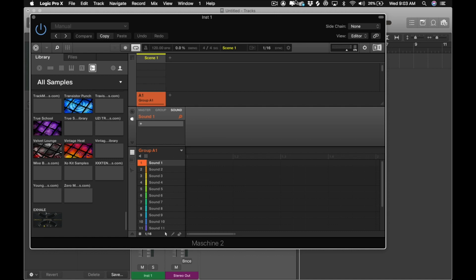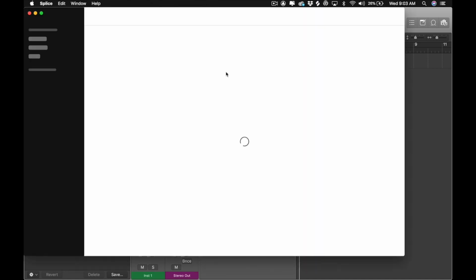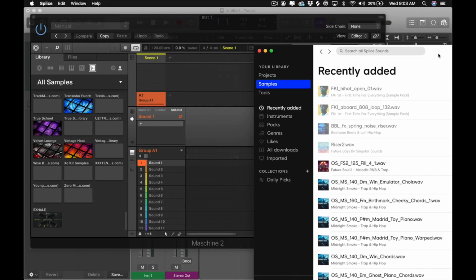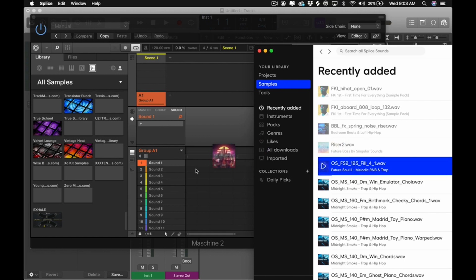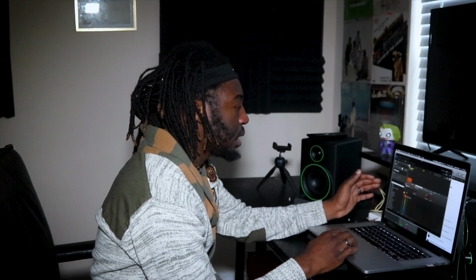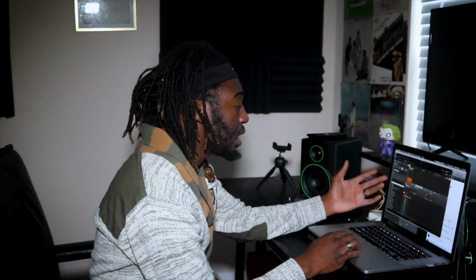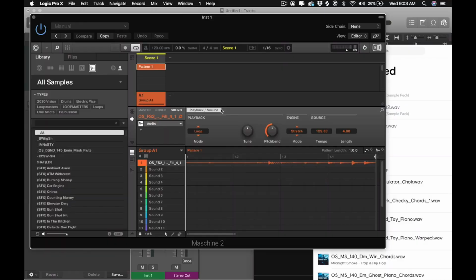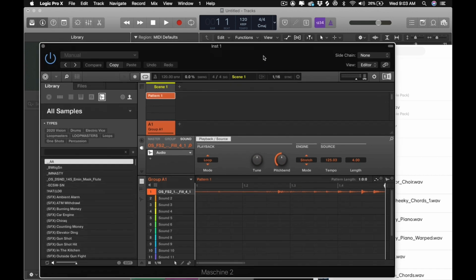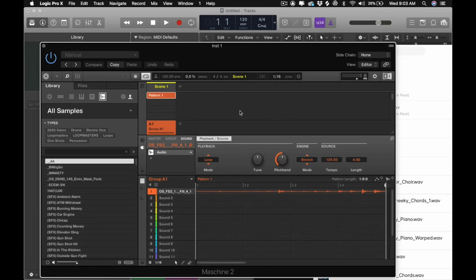This is why I use it. So I'm going to go to Splice, I'm going to find a loop. So we'll do this loop, and I'm going to drag it in. Now, here's the reason why I use it, and if you guys want to use it this way, that's perfectly fine. Like I said, there's no right or wrong or particular order of why I do this, but it's the audio feature. Notice how this was at 125 and we're in 120.